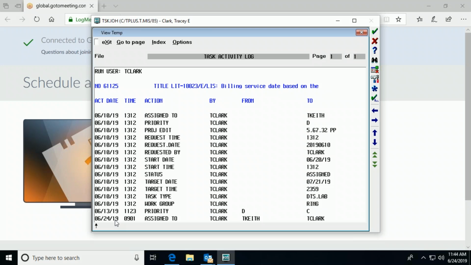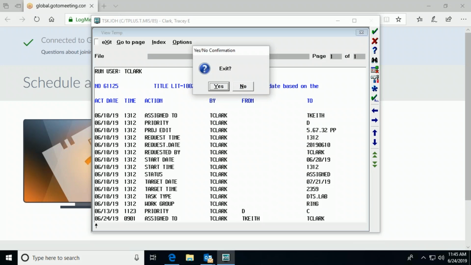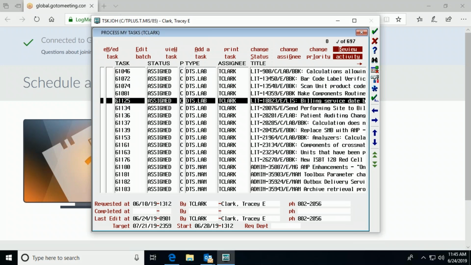The reason that I'm pointing it out to you is if you are working on a task and you say, oh gosh, I don't remember changing that priority. How did that get changed? You can just run this review activity for that task, and it will show you how changes were made and who made them and when. It's something you may not ever use, or you may only use very sparingly, but it's a handy function to know about.